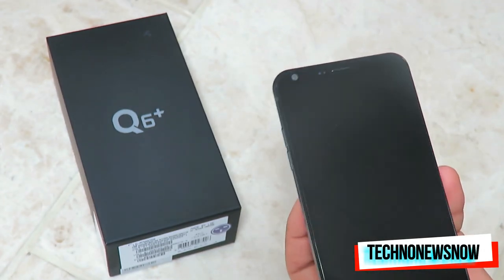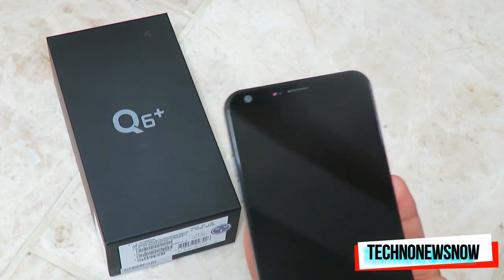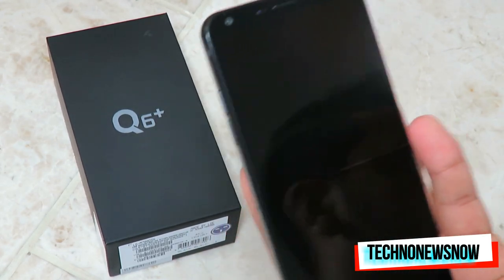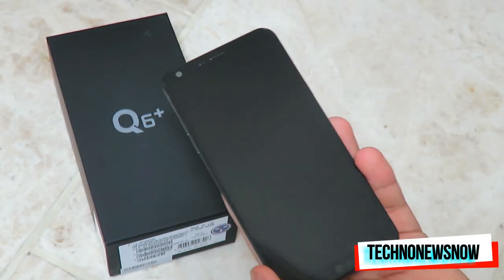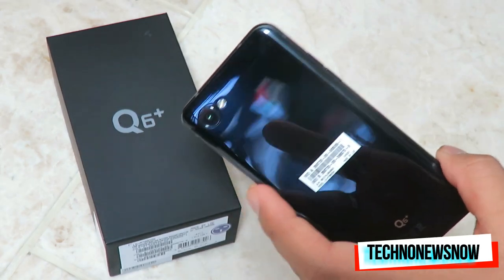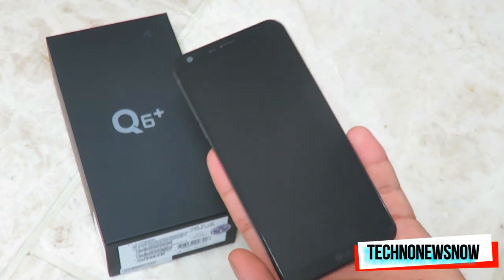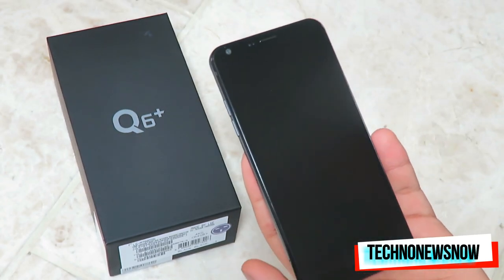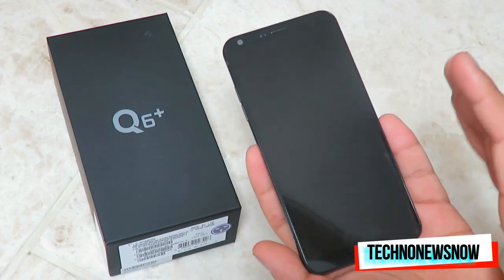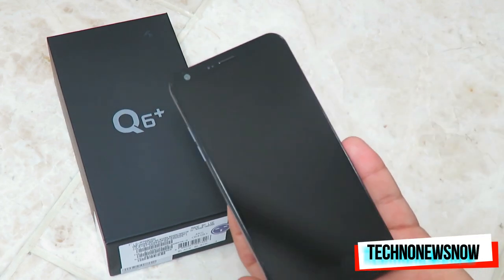Because of the plastic back, it feels really lightweight, but the aluminium on the side makes it feel like a strong premium device, which I actually like. It comes with the Qualcomm Snapdragon 435, an octa-core 1.4GHz Cortex A53 processor, and a GPU Adreno 505. Basically it's a very fast phone with 4 gigs of RAM and 64 gigabytes of internal storage. You can do multi-tasking, YouTube, gaming — it'll handle day-to-day use with ease.